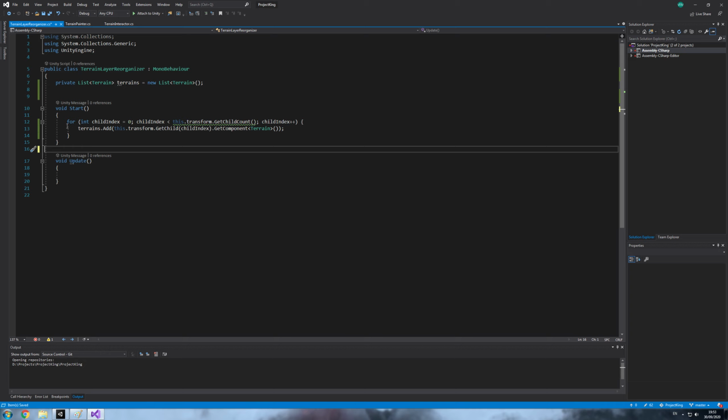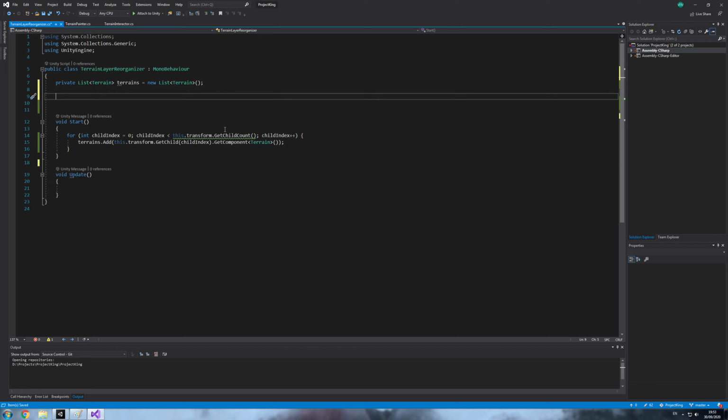What's next? So we have all the kids. Now we need to have two alpha maps. It should be private float, and from the previous lesson, it's a three-dimensional float.